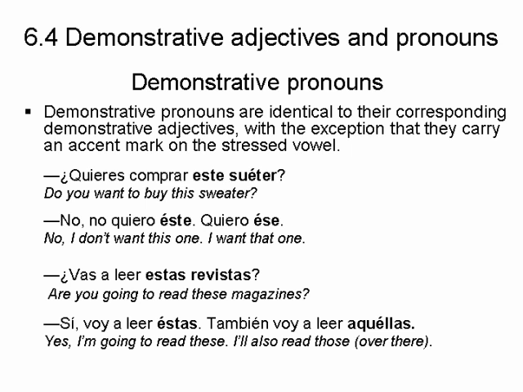All right. These last two here go together as an example. ¿Vas a leer estas revistas? Are you going to read these magazines? And the person says, yeah, I'm going to read these. And I'm also going to read those, over there that must be kind of far away. And you'll notice that the estas for these and the aquellas for those both carry accent marks. And you don't see the word revistas anywhere in this person's answer. And that's because the pronoun estas and aquellas is replacing the word revistas.